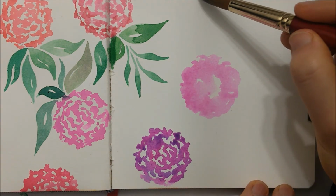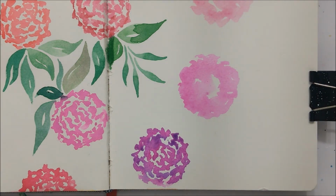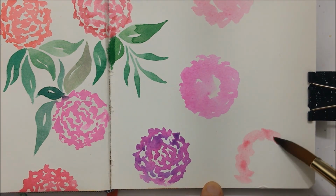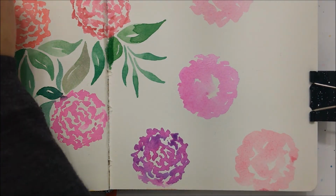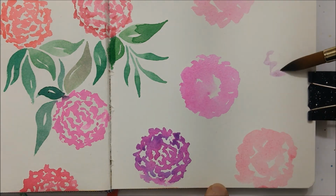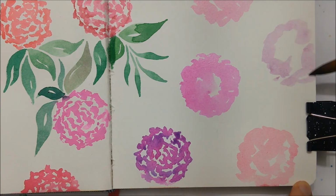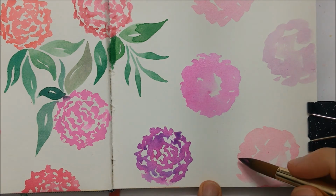Actually, this is the same technique that I used for the second carnation technique. The only difference is I decided to slap on some very light pigment as a background just to see if that would add any more detail to the carnation. You can choose to do this or not, but I find that if you start layering your pigmented borders before the base layer has dried, it adds this really nice effect. Usually you don't want your watercolors to bleed, but you'll see me doing this shortly here.